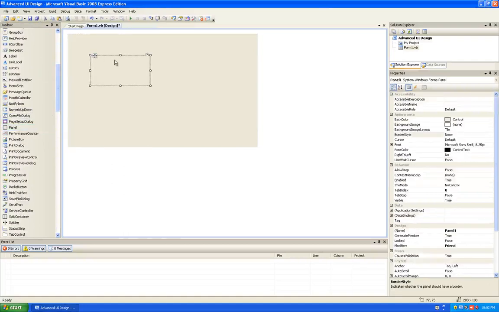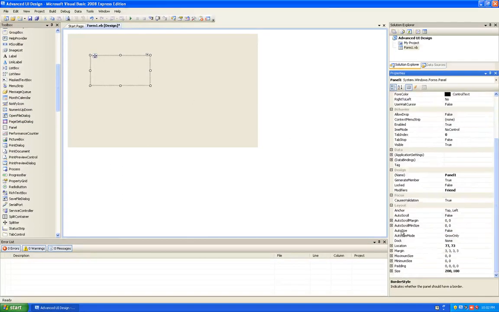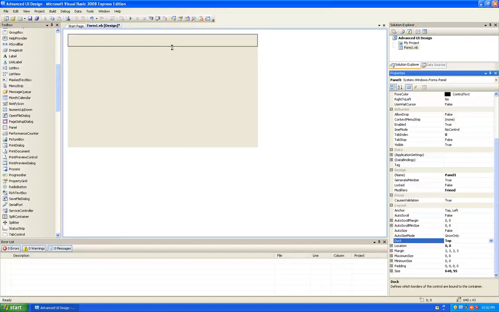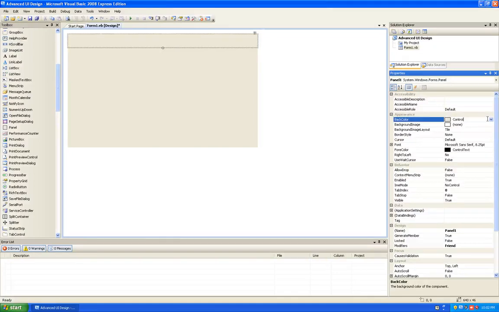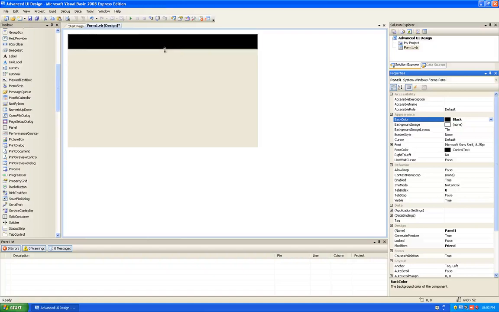It's just drag and drop. Now we have the dock style, so I'm just going to dock this panel to the top, and that is very, very interesting. So this guy is going to be my header image or anything like that, but I would like to, yeah, let's just keep it this way. So I'll just have to choose the back color, which I said I'm going to use black for now. So I have this black guy here, and I really love it.